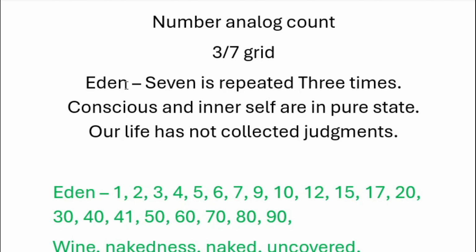This is where Garden of Eden, man and woman, this is us actually. It's a hierarchical state of being. The Adam and Eve is each individual's conscious and subconscious. And at this point in time, we are pure self. We are little kids that have not experienced life and made judgments yet. 7 is repeated 3 times there at Eden. So all of these, 7, 3, and Eden, all 3 tied to the same place.